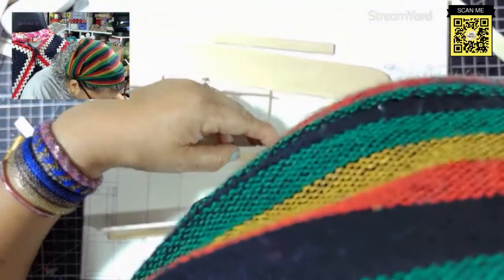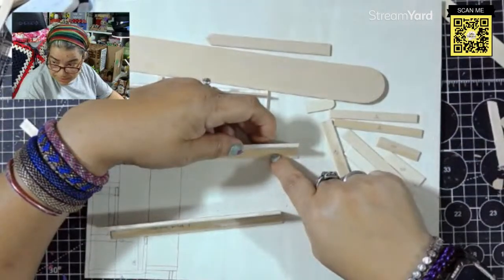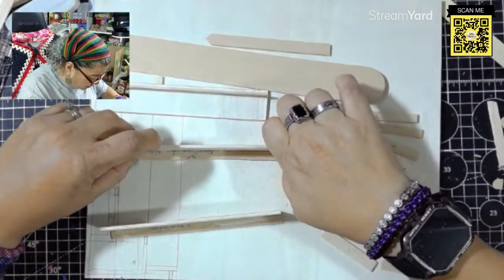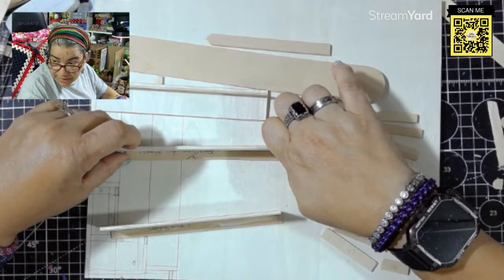This is a little, there we go. I need to hold it for a second because this piece of board, one of the boards is crooked. The top board or the bottom board, I can't tell you. So I'm going to hold it for a second.